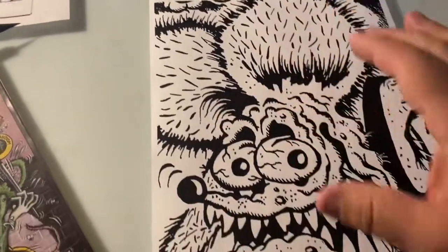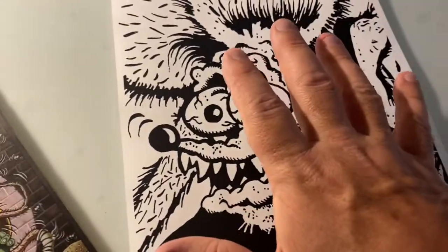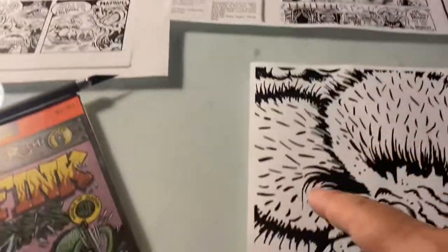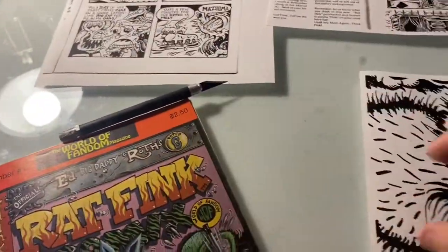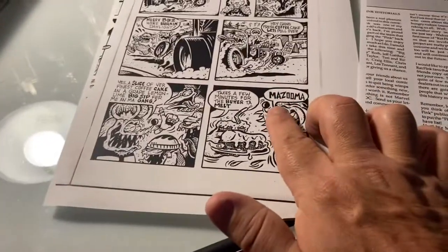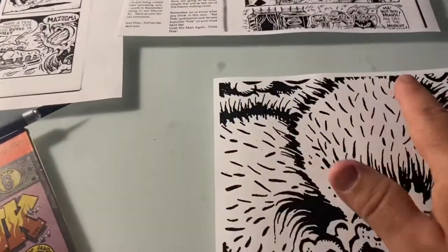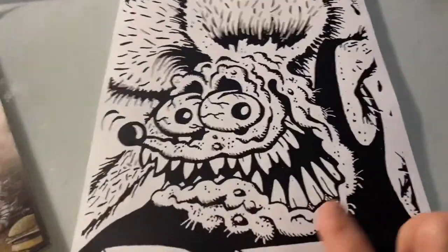so now I can just paste on top of this, and this is what I'm going to work with, and hopefully it'll be good. Like that Mizuma, I can copy it, cut it out, and put it here. Well, that makes sense. But then I could also just do the Mizuma across. It doesn't have to be the thought bubble, but I really like the bubble. So maybe if it's going like that, Rad Fink at the top, make sure I put the TMs and all that information right here.